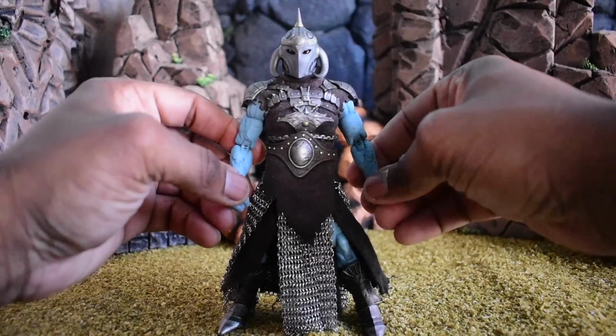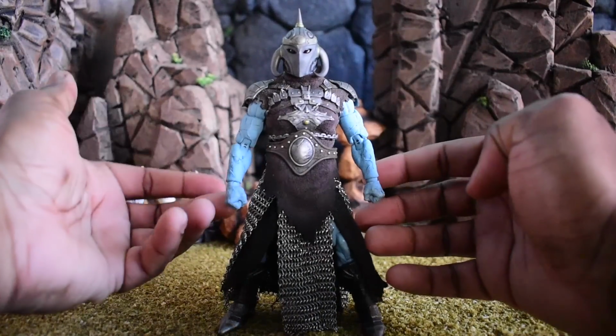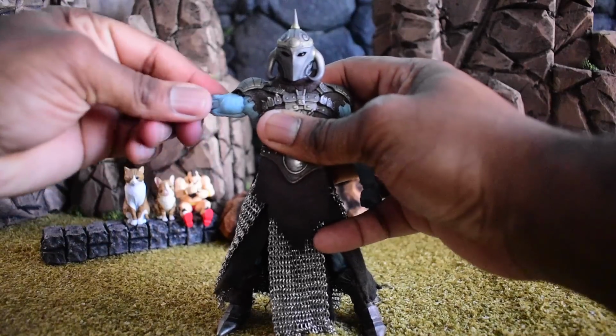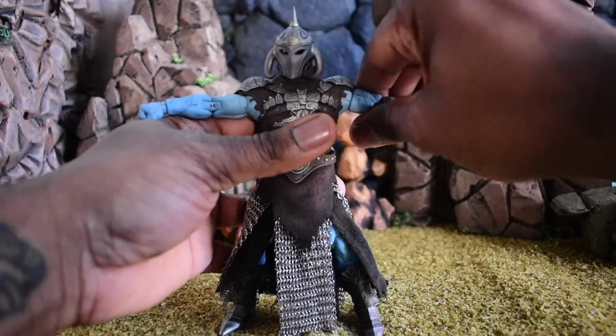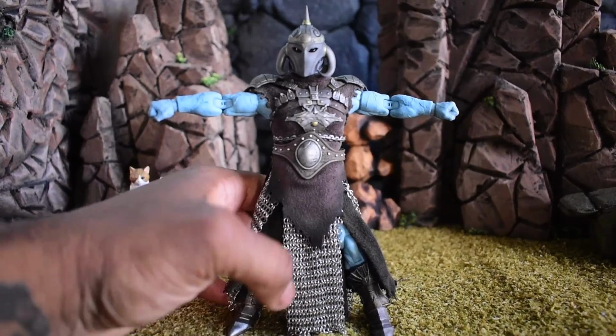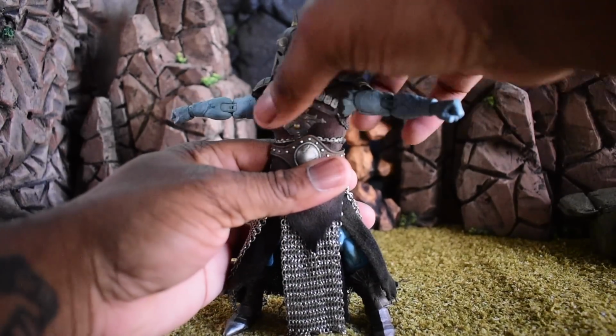There's no butterfly joint. Excuse me, there is indeed bicep swivel. I just said that. But there is no butterfly joint. But we can lift our arm up to hit a T-pose, which for me is very important. And with sword and sorcery, not having a butterfly joint is a little bit of a bummer, but it doesn't take away from how cool it is.